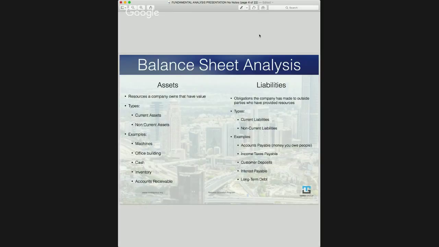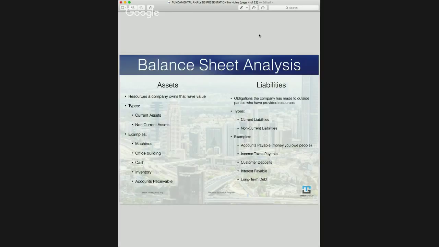Either way, most Israeli companies are going to be under IFRS, and all of this information can be found annually using the company's Form 10K or quarterly using the company's Form 10Q. This is public information, and they're just fancy words for financial statements. Each financial statement is going to have four different parts: the balance sheet, the income statement, the statement of cash flows, and the statement of retained earnings. Now you should understand where we got our three methods of analysis.